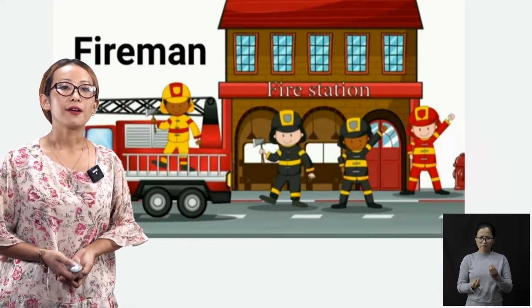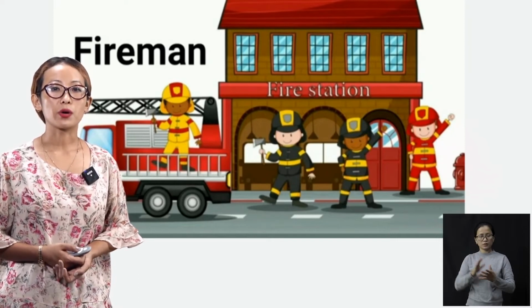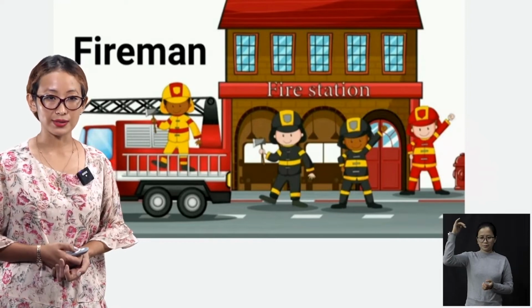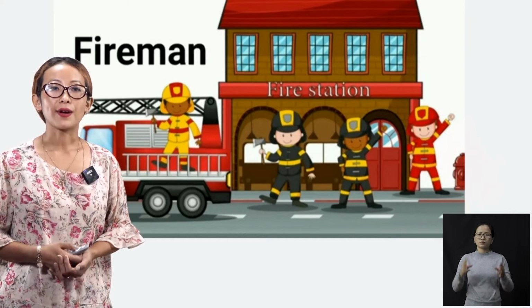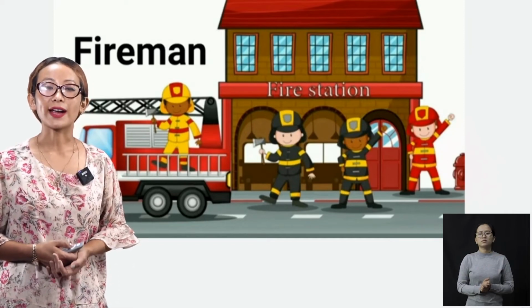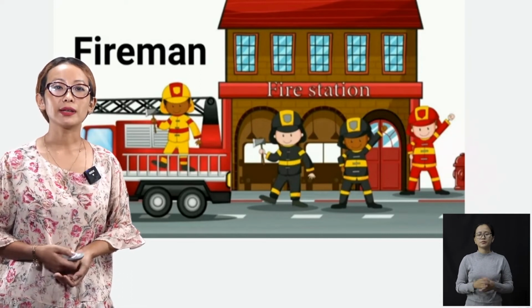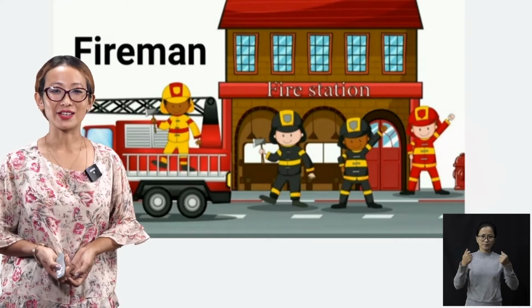Fireman. A fireman is a person who puts out the fire. When a fire breaks out, a fireman comes and uses fire extinguishers to put out the fire. A fireman is also called a firefighter. Don't get confused between the fireman and the firefighter. Both the firemen and the firefighters work in a fire station.